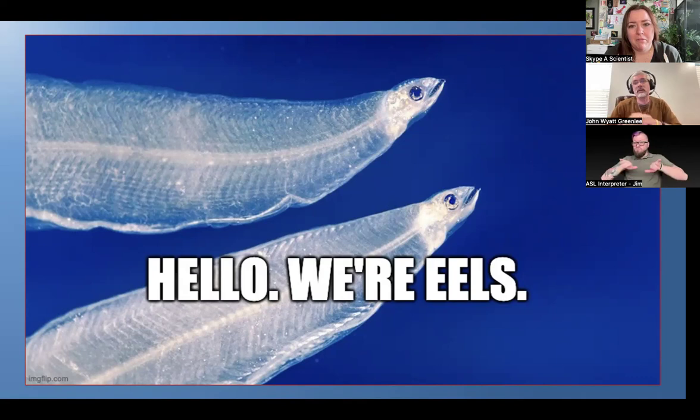They float around the Sargasso Sea until they reach the edge, and then they get picked up by a current, like the Gulf Stream, and they get carried to wherever they're going. American eels wind up going to the Americas. European eels wind up going to Europe. And they are actually different species. The American eels are slightly bigger. They have, I think, seven more vertebrae, so they are slightly different.